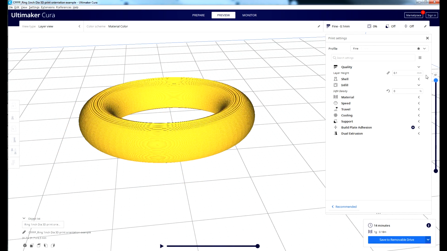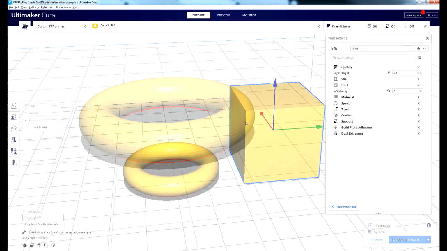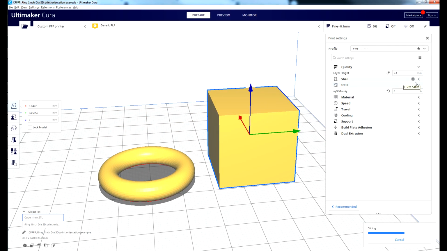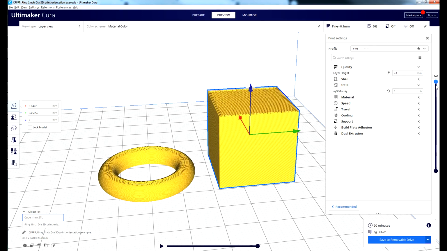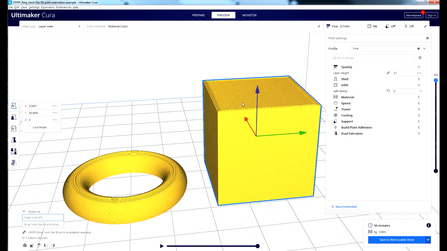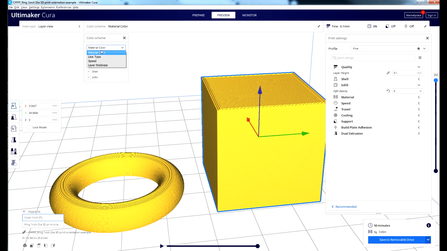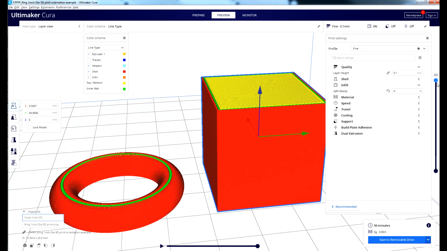Depending on the geometry, printing a part with 0% infill doesn't usually generate great results. We can print our ring with 0% infill because the exterior geometry stays around the 45 degree overhang rules or 45 degree draft angles. However, this cube does not. The last few layers that make up the top of the cube will fail without support structure or infill underneath.